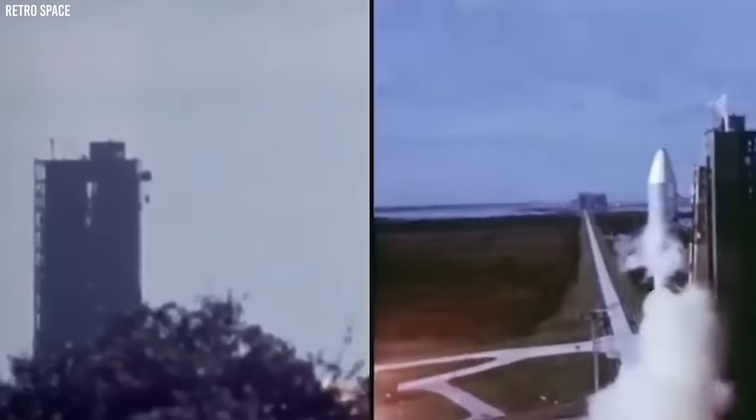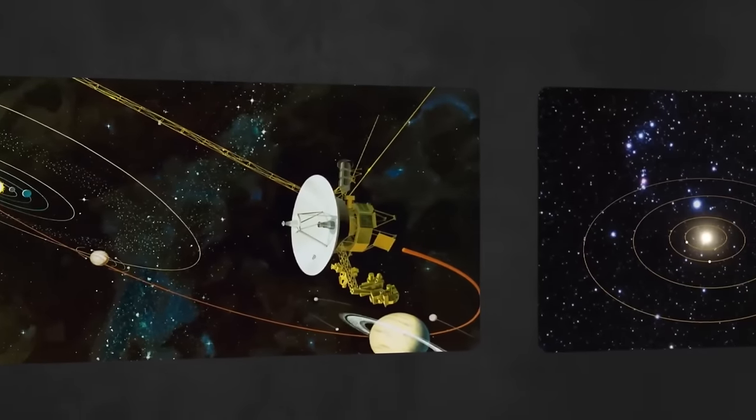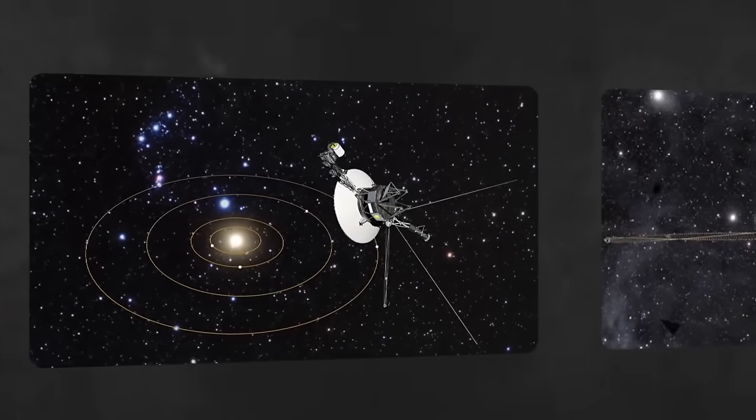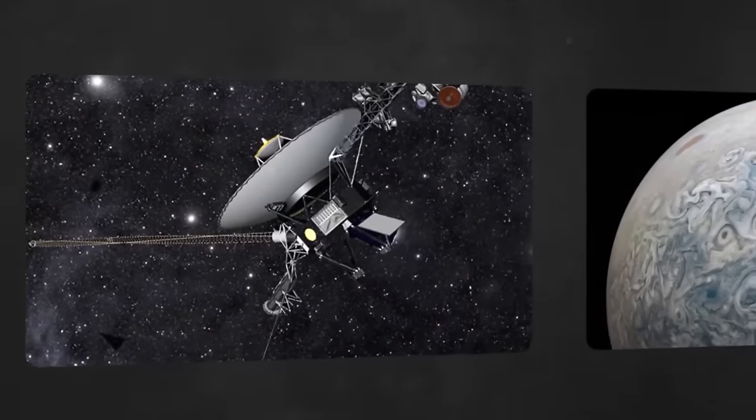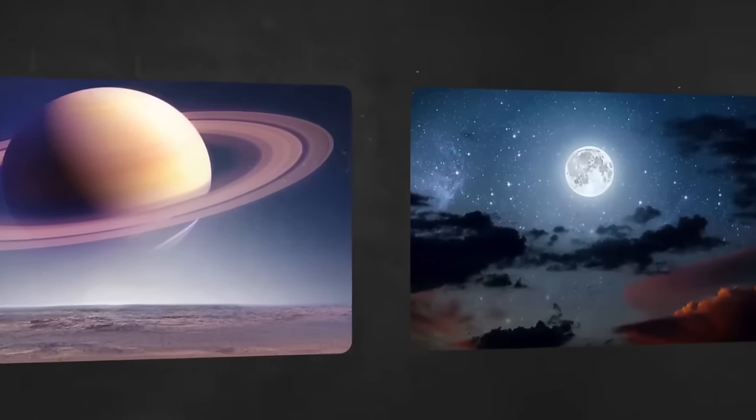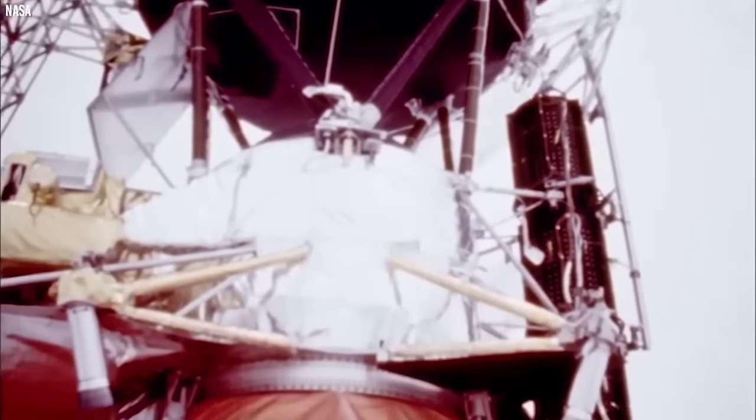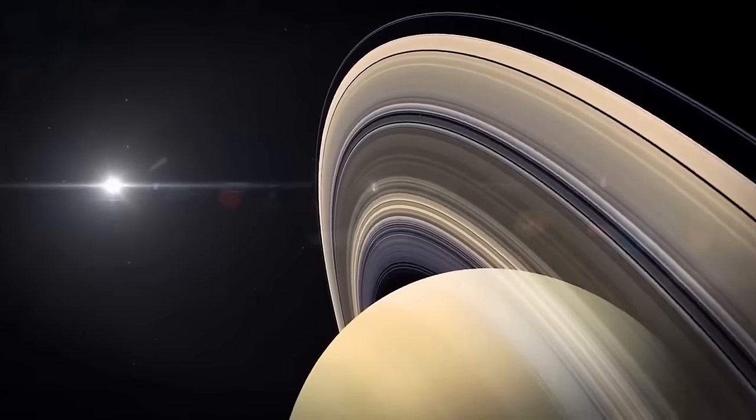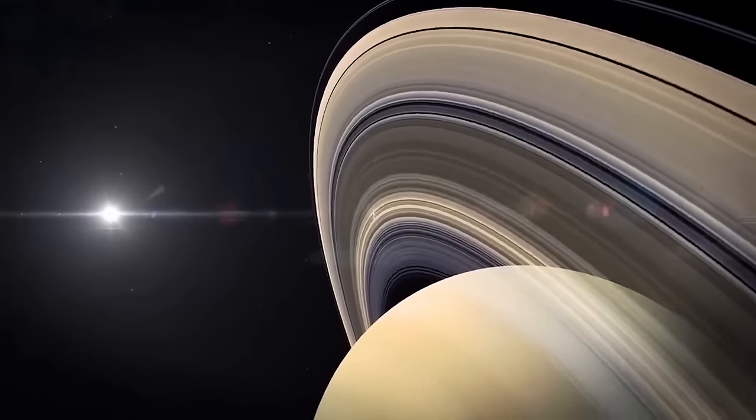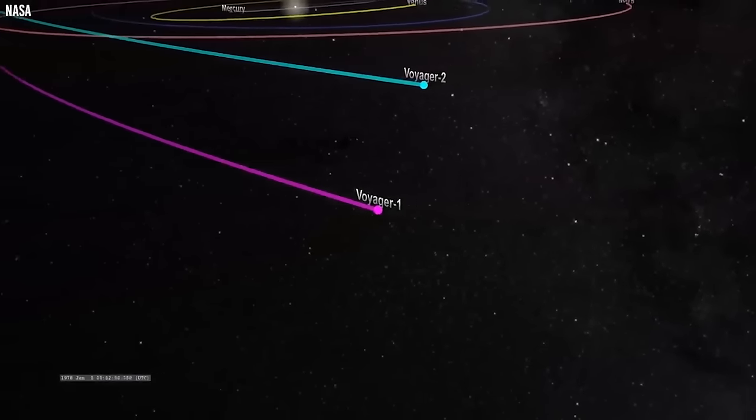In all, Voyager 1 has played a monumental role in our scientific quest so far to unravel the mysteries of the universe. Now, the only instruments left in Voyager 1 to do its scientific research work are the magnetometers, low-energy charged particle instrument, and the plasma measuring instrument. If these can hold out for another 5 to 10 years, we may just learn several shocking things about interstellar space that we never knew existed.